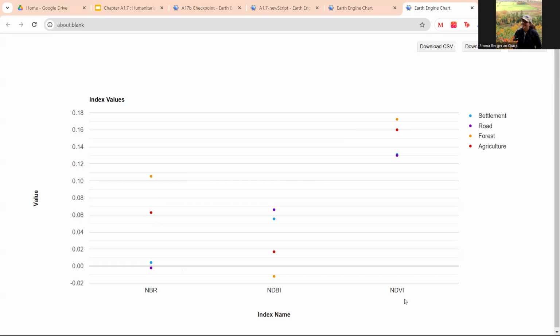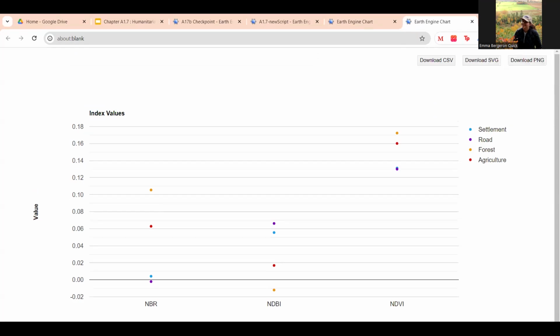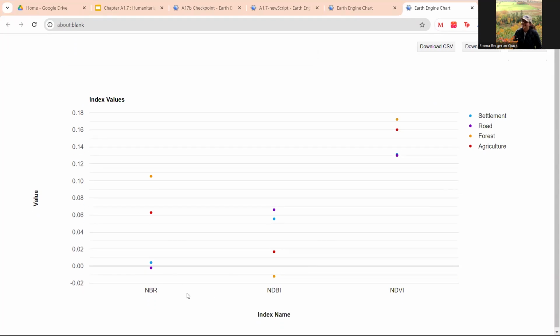NDVI usually is going to be related to vegetation. So it really helps to know what all of these represent. NDBI, for example, is going to help detect built-up, manufactured areas. And then NDVI, for example, is going to be more vegetation. And then the normalized burn ratio is going to give you an idea of what's been there, and, well, I mean, if there's been any fires or destruction of the vegetation. And it's kind of barren land.